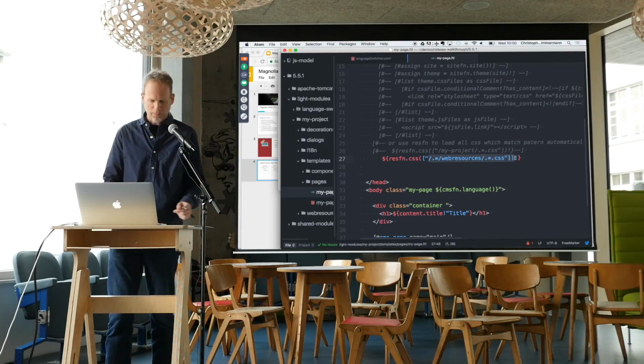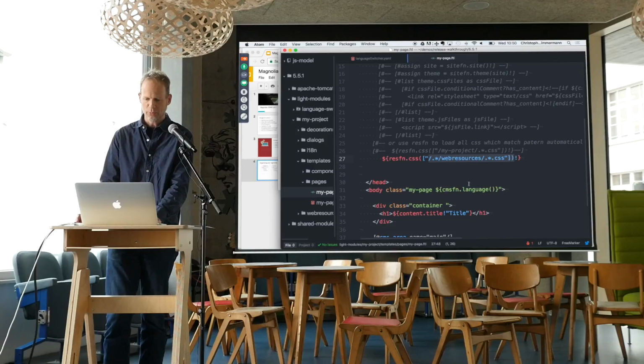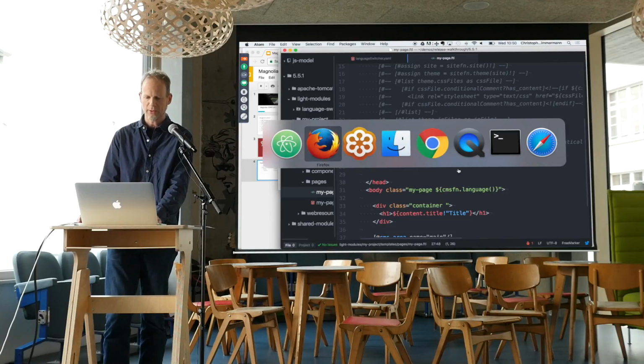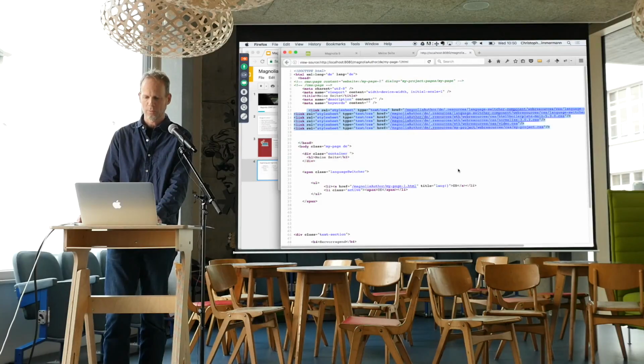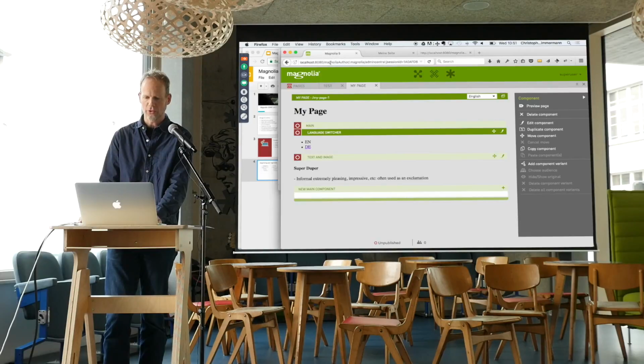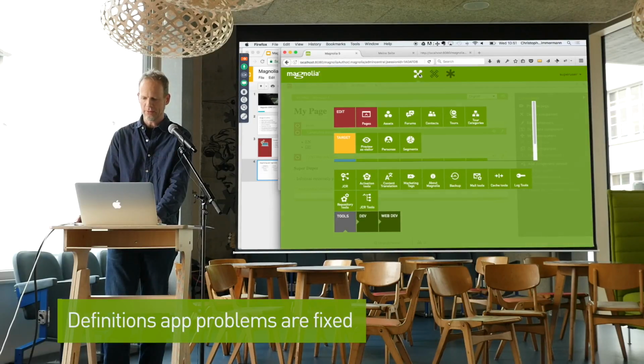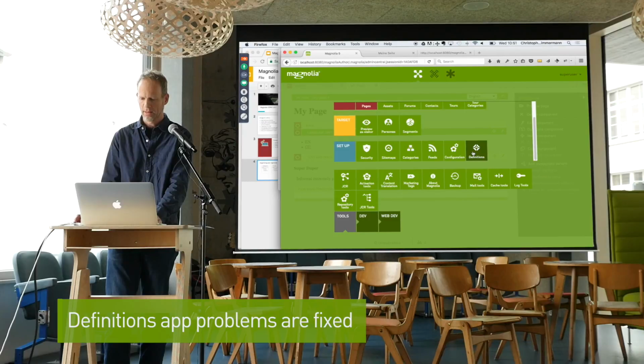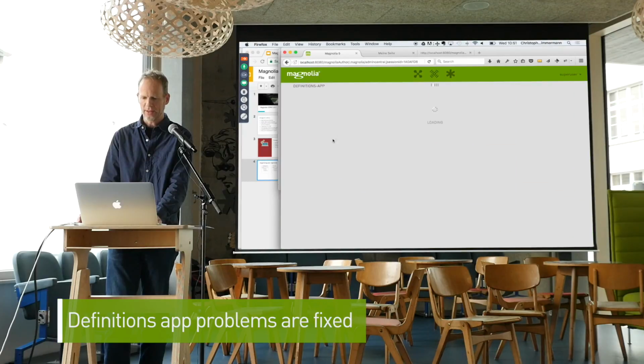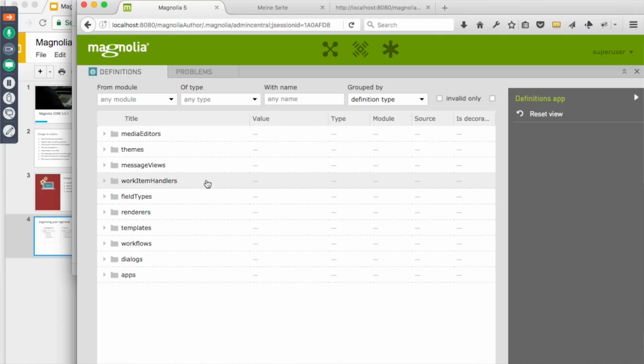Then another major improvement in 5.5, you will remember we launched the Definitions app. And the Definitions app gives you this wonderful overview over your whole system, no matter where the definition came from. You can filter and sort on things, and you can even see all the problems that exist with definitions.